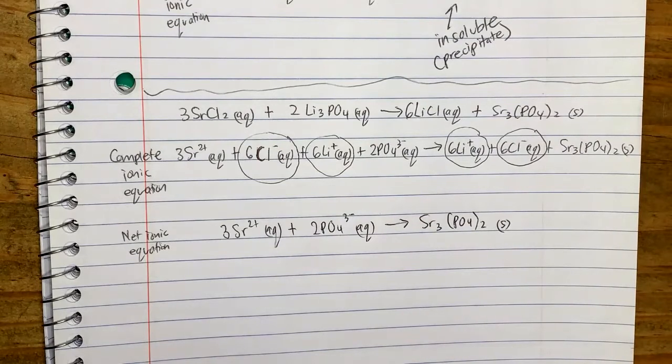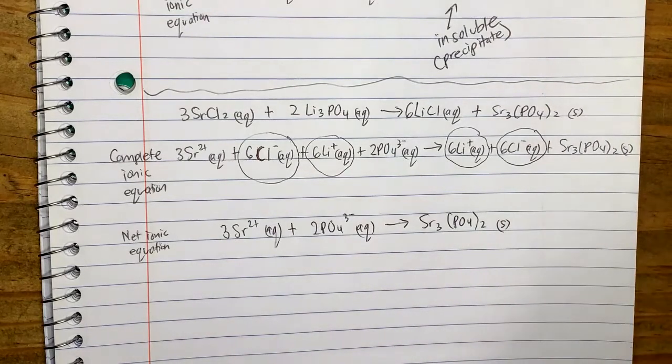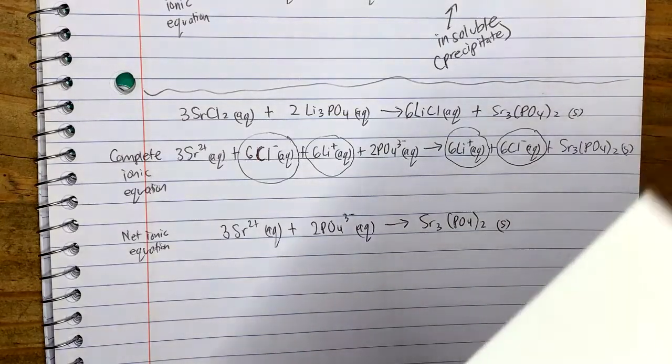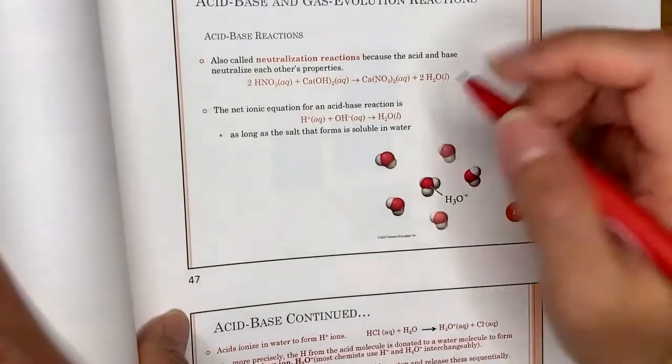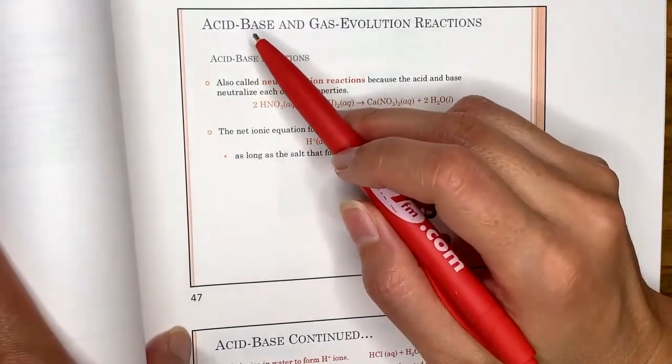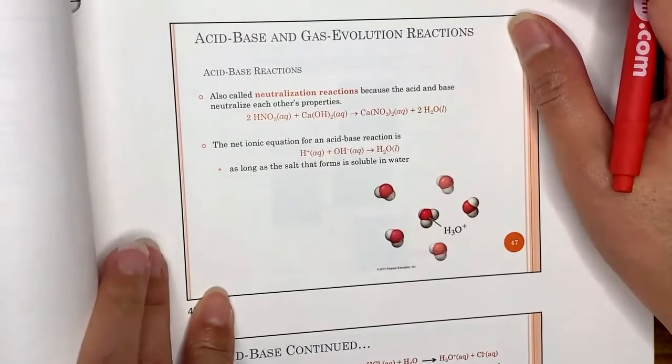Okay, so I want to talk about the next type of equation. This is the first one, reactions of aqueous solution. The first set is going to be precipitation reactions, because you have a solid that precipitates out. Now, let's talk about some other kinds of reactions. The first one is precipitation, the second one is acid-base, the third one is gas evolution. So let's look at acid-base reactions.